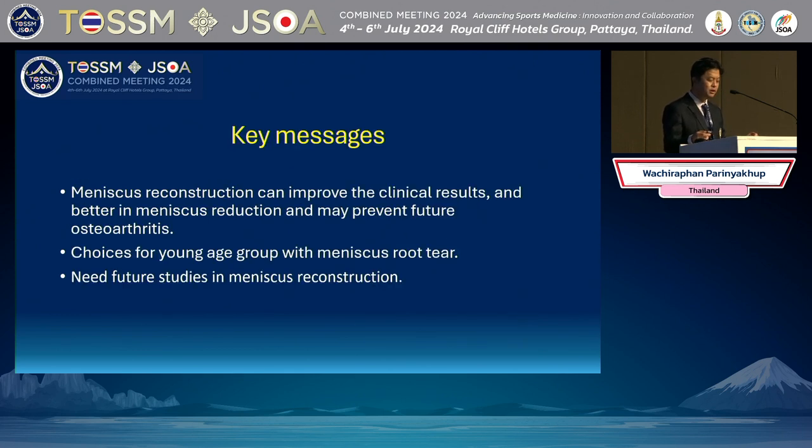So medial meniscus reconstruction is quite new, and it shows it can improve the clinical result as well as the repair, and maybe better in terms of meniscus reduction, and may prevent future osteoarthritis. Maybe it's new for me. It can be a choice for the young group with meniscus root tear, but it still needs further study of meniscus root reconstruction. Thank you.